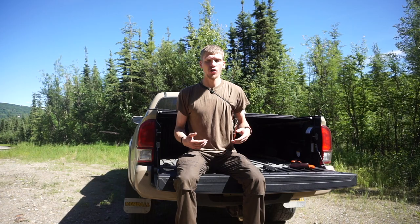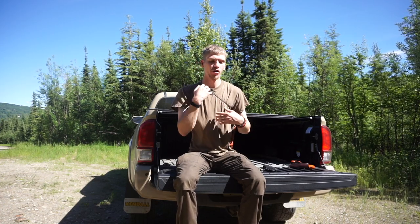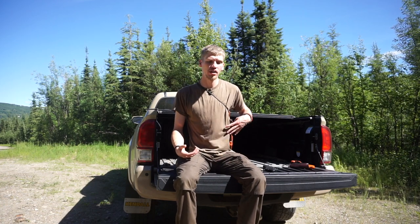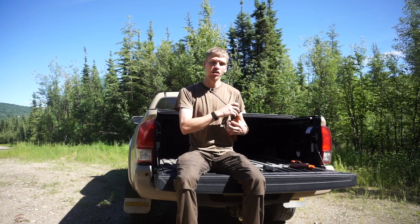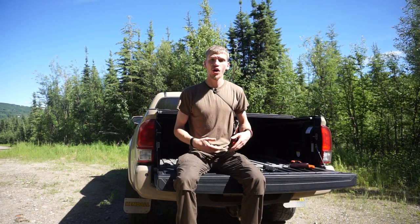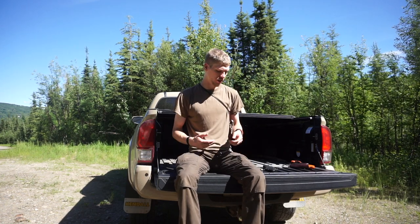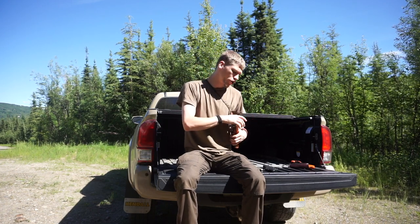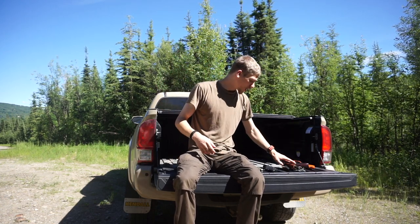I like the Baldric method more in the winter instead of a neck knife carry, where you might have to go digging in your garments under your coat to grasp your knife. With the Baldric rig, it fits on the outside, so if you're wearing something like a parka or thick coat, it goes over the outside and your knife is still very accessible with minimal interference. In the winter, this is basically my go-to carry style — very out of the way but still very easy to grab and resheath.